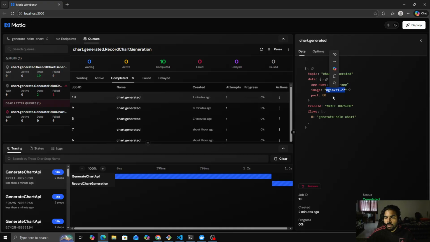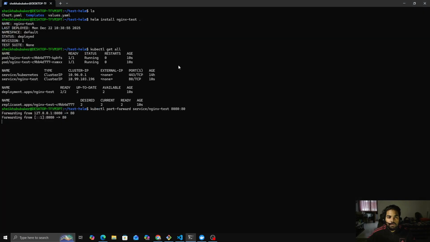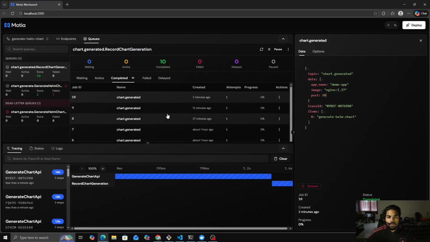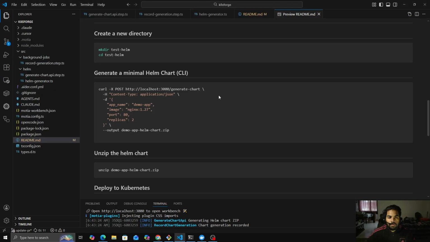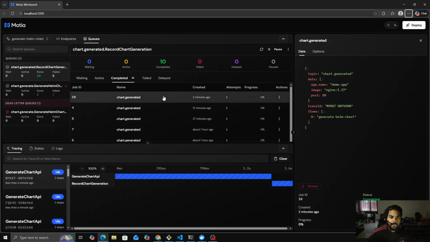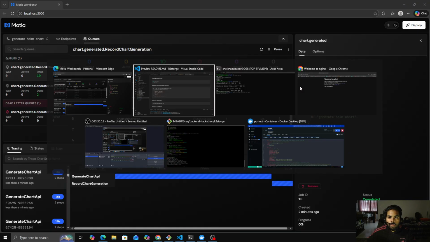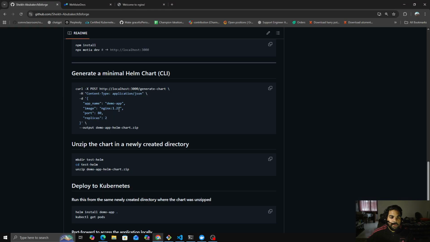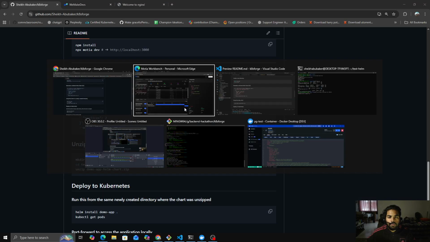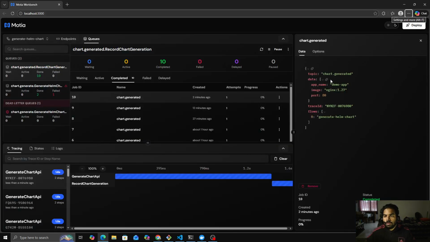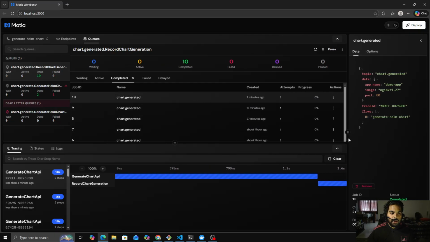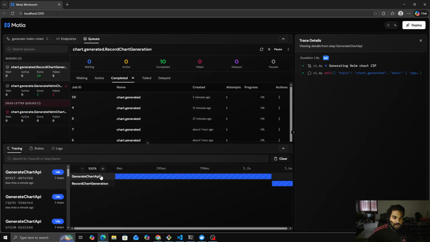The version is same as the one we provided here, and the nginx 1.27 was triggered 2 minutes ago. We could also see the generate API.